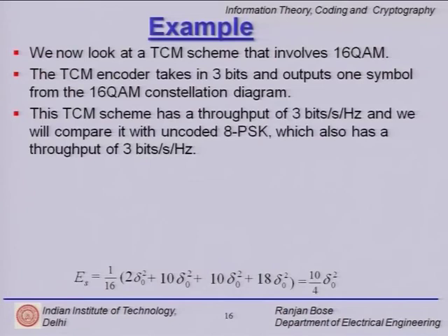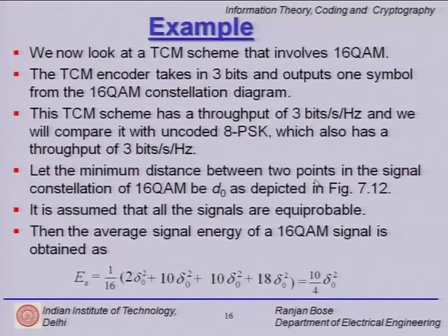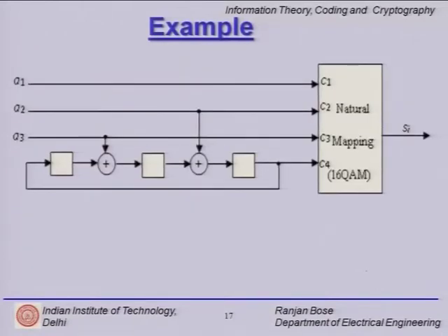So, now let us look at another example using 16 QAM, and this encoder takes in 3 bits and adds 1 more bit to give it a 4 bit output. So, the convolution encoder is a 3 by 4, consequently we cannot use 8PSK, we must use 16 QAM. And what we do is that you can first find out what is the average signal energy for 16 QAM. If you remember, all the symbols do not carry equal energy because they are not equi-spaced from the center or the origin. So, this is the example of the rate 3 by 4 convolution encoder.